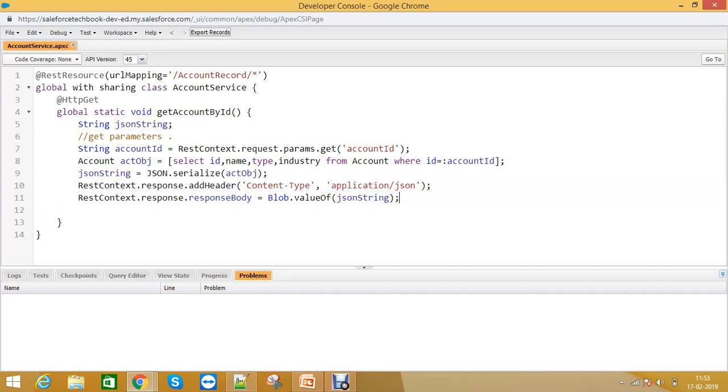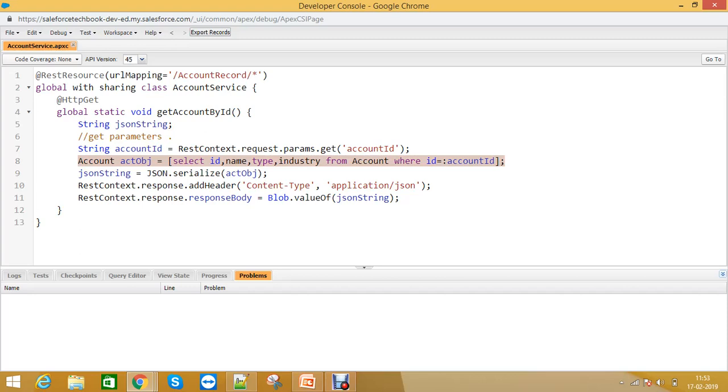That's it. Now, whenever someone requests this service with a proper account ID which exists in the service provider, it can give the details of that account: name, type, industry, and they can see that. Okay, until now we have created one Apex class which is exposed as a REST service.